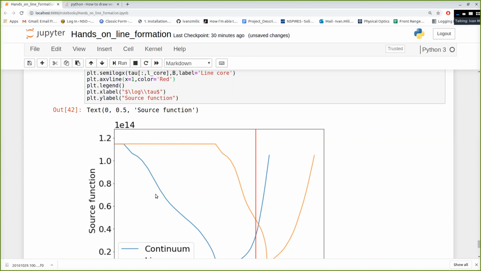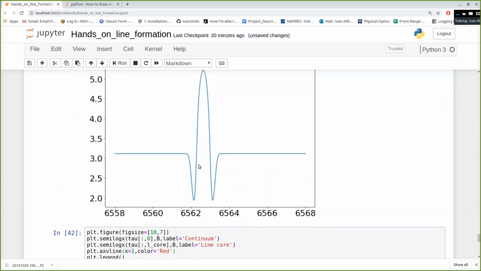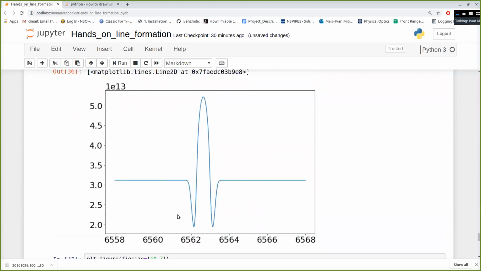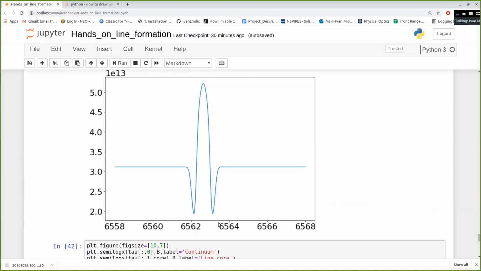which for H alpha it is definitely not, and we know that this profile should not have this emission in the line core; it should be an absorption line. Another thing is that this line is still very narrow. The reason is that we didn't take into account damping. Taking damping into account would complicate things a little bit, but it's easy to implement. If we have the time today, this is the first thing that I'm going to try. Damping would make this line much broader, but then we have to use the Voigt function instead of the Gaussian function.